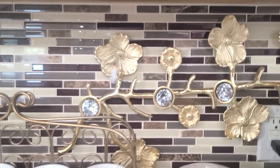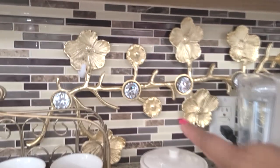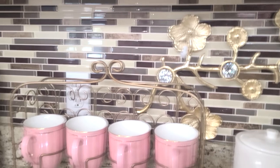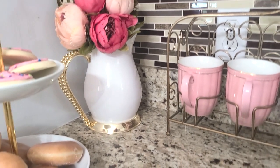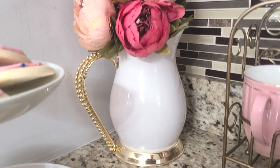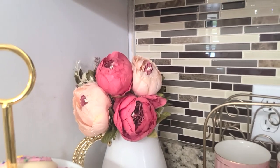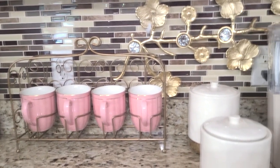The metal piece that you see hanging on the wall, I did a DIY on, is actually a candle holder that I added bling knobs to because I wanted it to be a wall piece instead of a candle holder. And I'm loving it on the wall. And the picture here was a recent purchase and was in my last haul from Home Goods that I had to have. I love that beaded handle as well as the gold and the white. I just have some peonies flowers from Amazon in the picture. So I'm loving that, using it as home decor instead of serving a drink with.